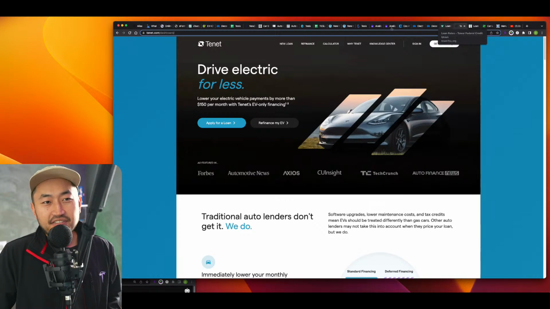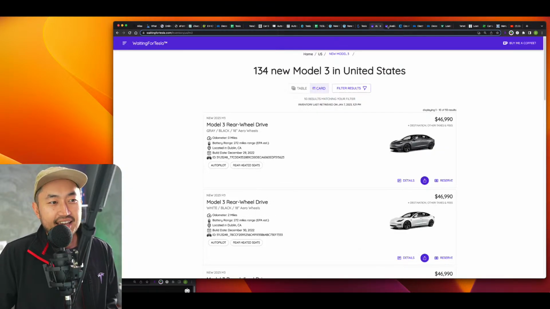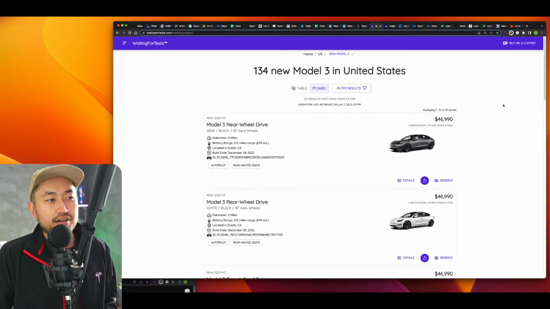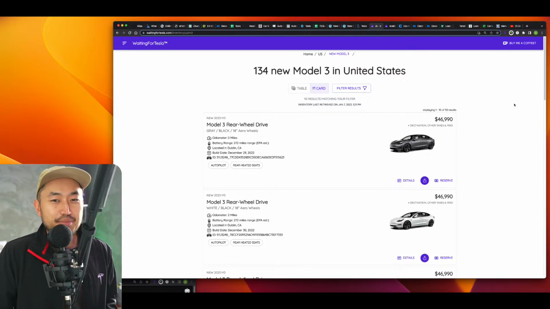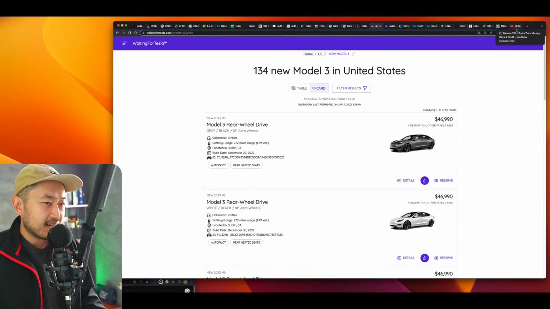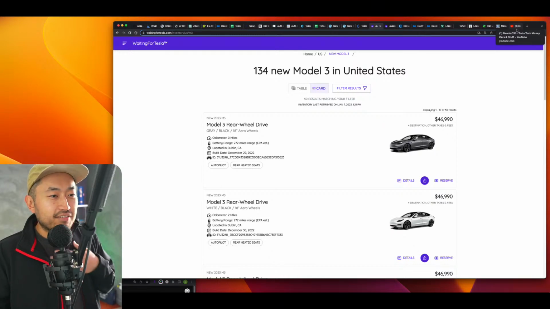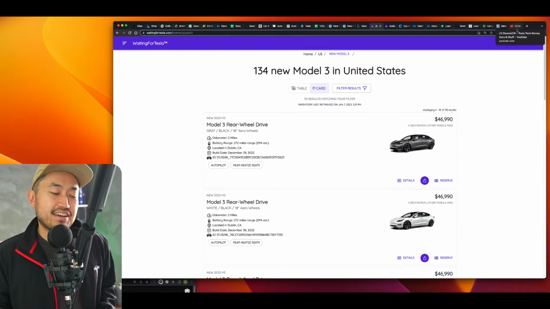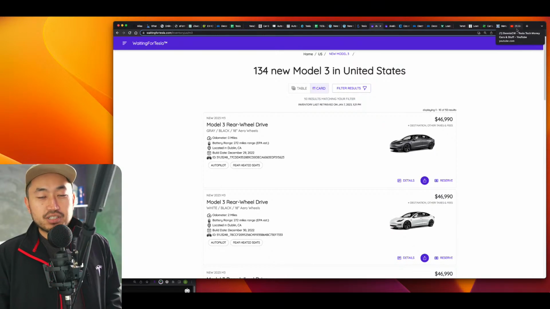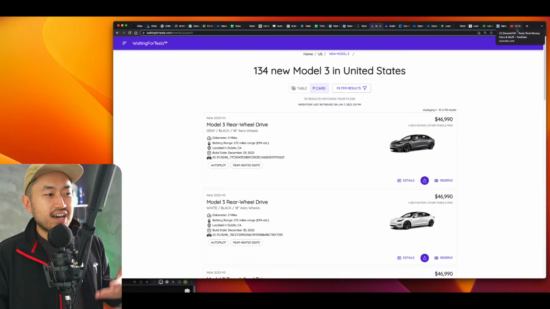But it's definitely interesting how there's a spike in Model 3 inventory. I've been predicting for a while now that Tesla is going to decrease their prices. I didn't think it would take this long. I really thought the Model 3 long range was going to decrease to under 55,000, but maybe they're just waiting for something. I, of course, don't know what. The next key date here is January 25th, which is their earnings call. So maybe they're waiting for that before they make any sort of adjustments.